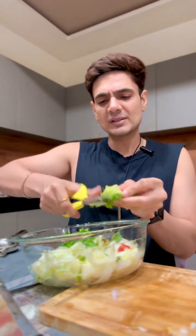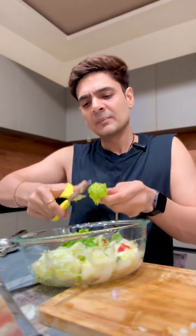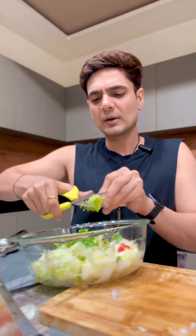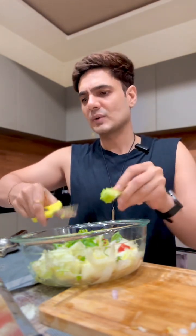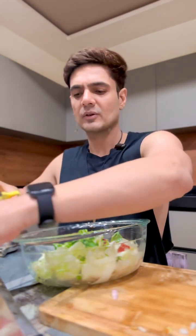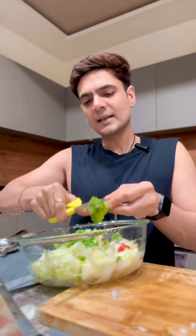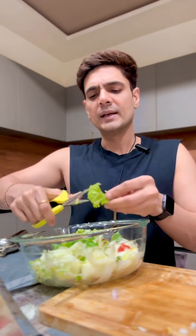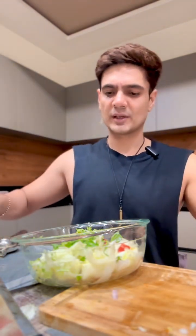A little head of broccoli — I'm just trimming it into this as well, because greens are very good. If you notice, our protein content is coming from our eggs: 4 eggs, roughly 6 grams of protein each, meaning you'll get 24 grams of protein in this, which is quite nice. I've scissored some broccoli into this. A lot of people don't like broccoli, but eaten this way it's quite nice. Scissoring your vegetables is always a good thing.